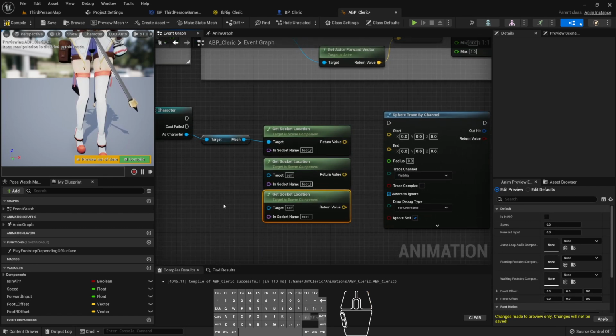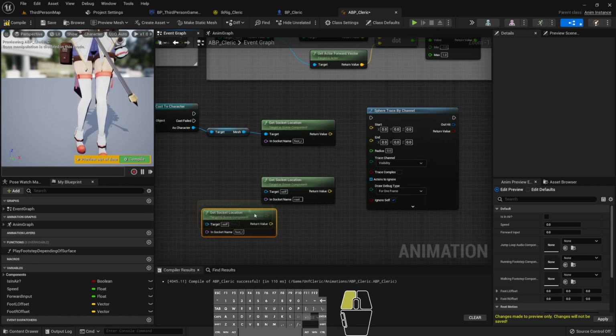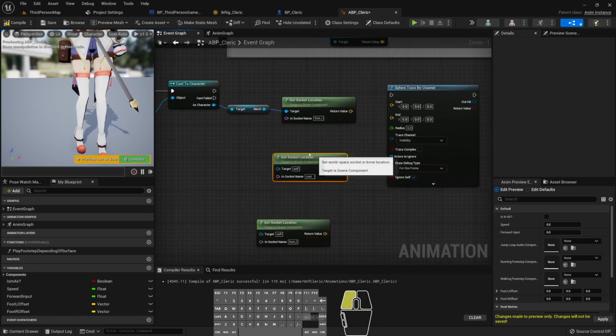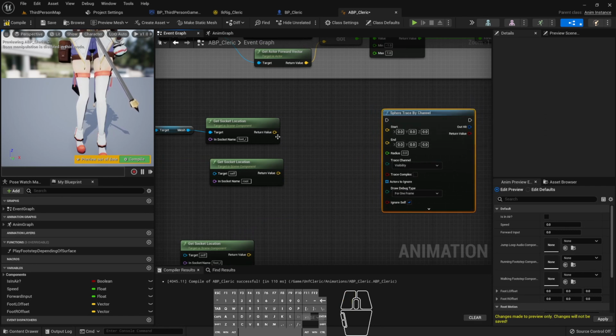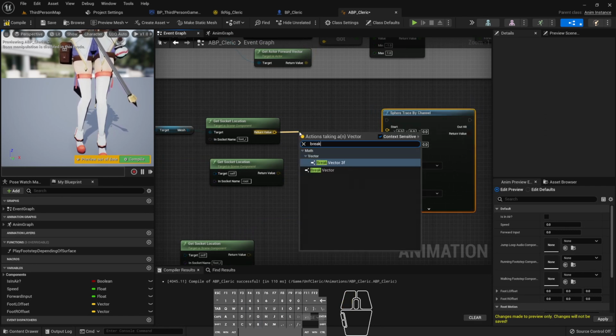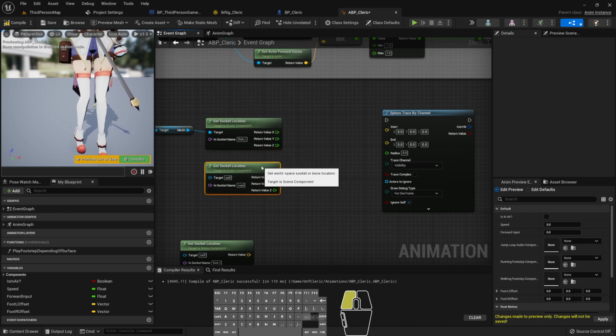Great. So now we will start with the right foot. We needed the X and Y locations. We can break it like this. We can also right click and split these pins.